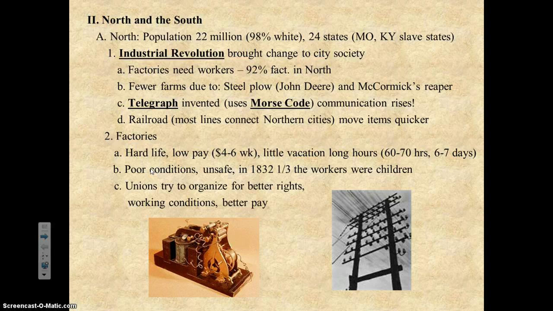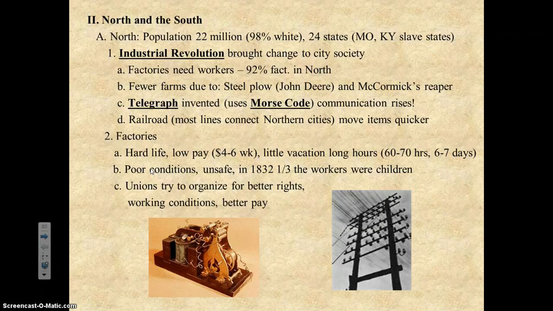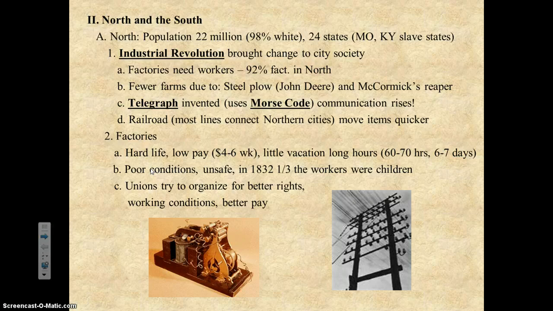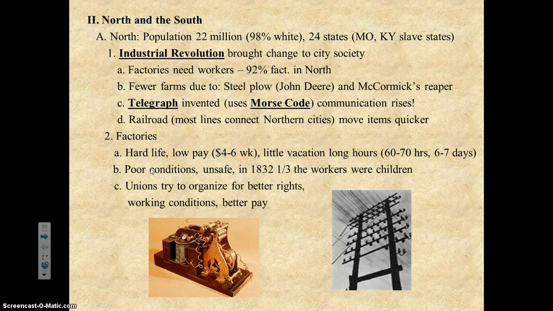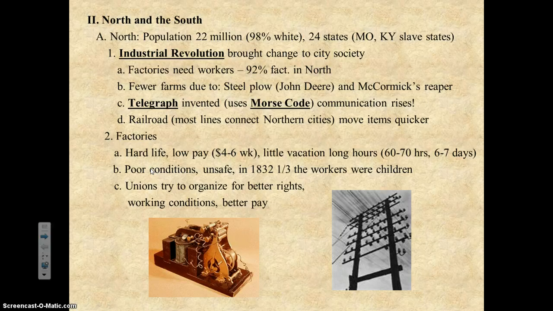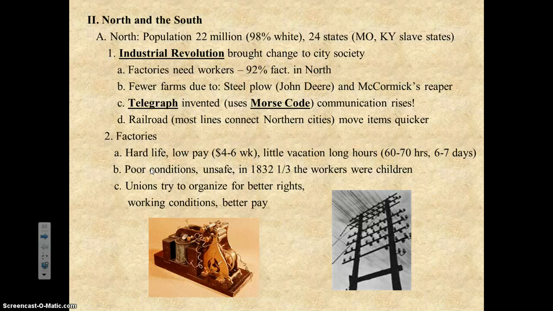The Industrial Revolution very much changes the North — it brought factories to the North. We've talked about canals and how they connect the major cities. Factories are a big part of city life, and 92 percent of the factories happen to be in the North when the war breaks out. That is a huge plus, giving the North the ability to mass produce bullets, guns, weapons, and uniforms — almost nine out of every ten factories.